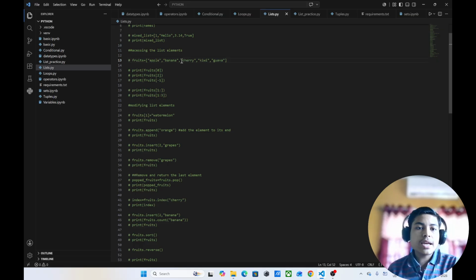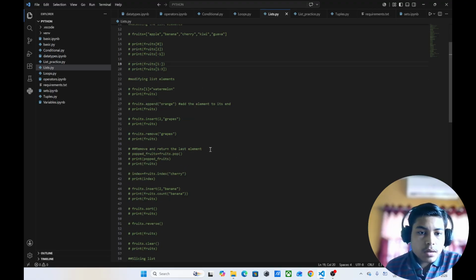So cherry is at index 2. You have also learned what indexing is and how it works. Also, we have learned slicing, the concept behind slicing and how it works.